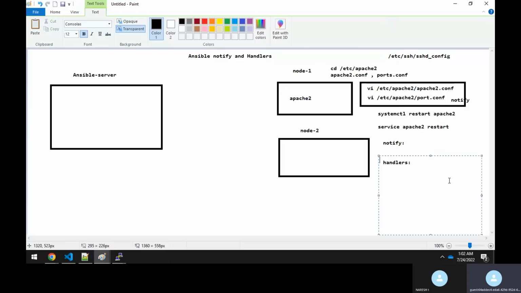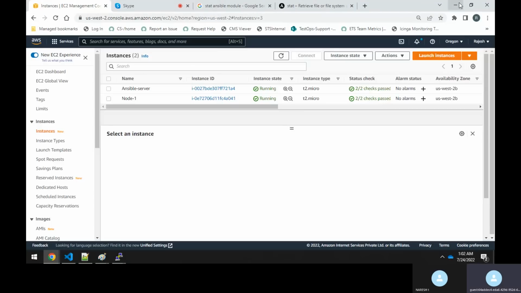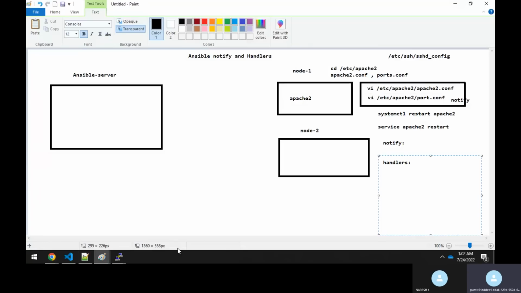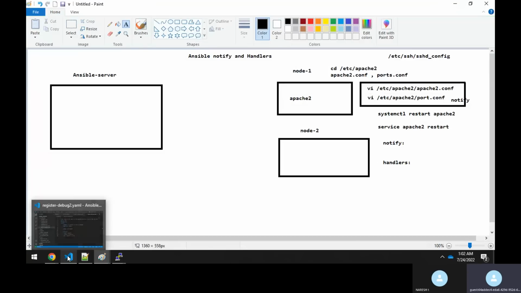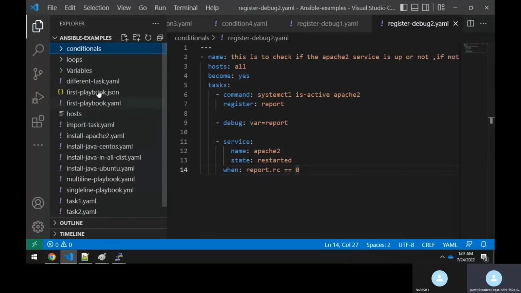We can understand this very clearly with the help of an example. So let us write an example now. What is the example? How to write using handlers? Let me write an example. I'll do one thing, guys. There is already one in here, so I'll write somewhere else here.